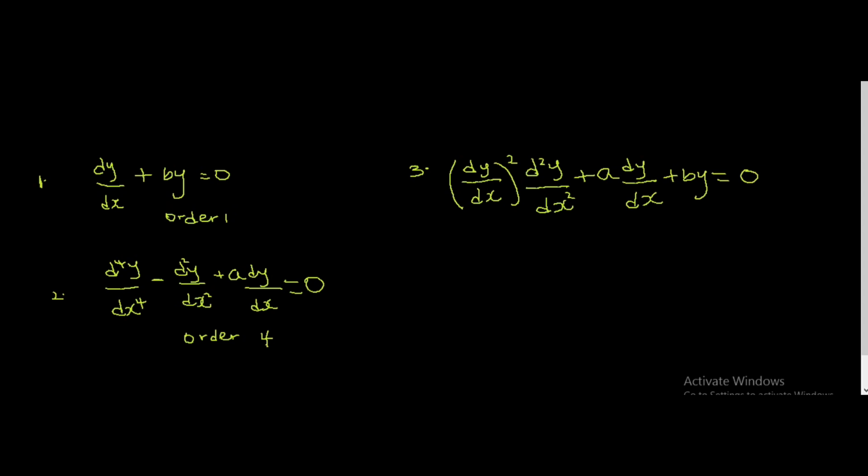Now this question is kind of tricky, but I'm going to simplify it. Looking at this, sometimes you can get tempted to open this bracket, and when we open it, we'll have the square y over the x square multiplying the square y over the x square, and we can move on by saying everything becomes the 4y over the x4 plus a dy dx plus by equal to 0. But to tell you, it is very, very, very wrong.